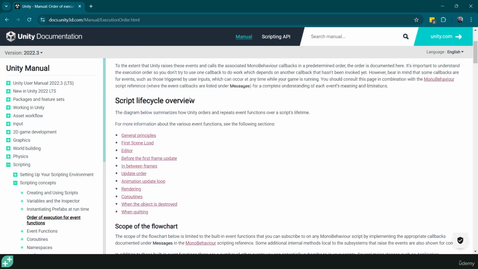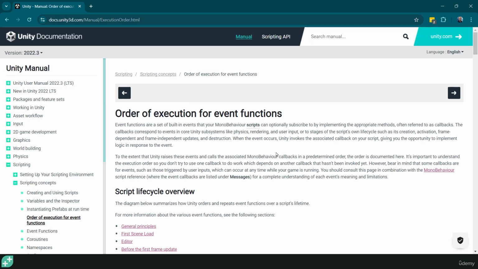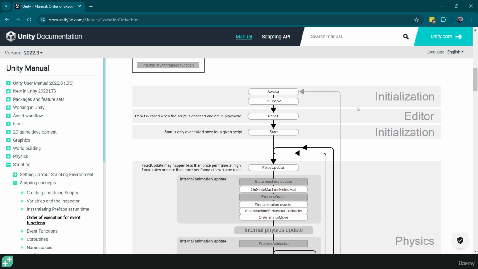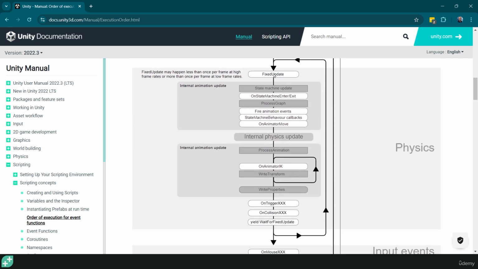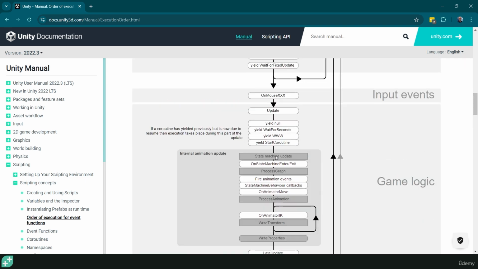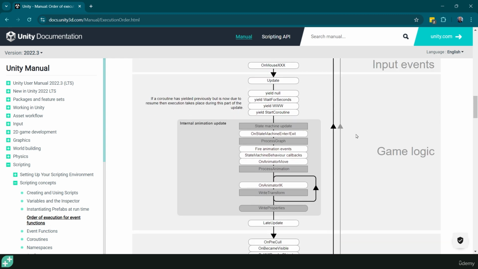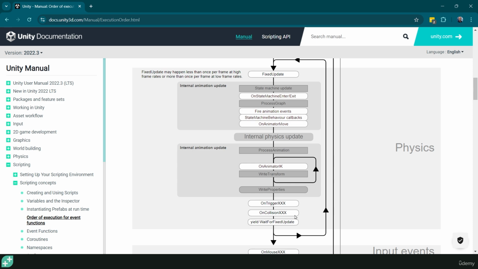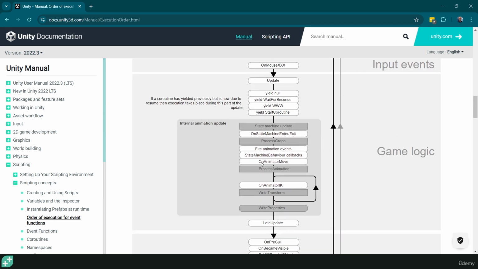And if we jump back over and have a look at our Unity order of execution for event functions, we can see in here that we have FixedUpdate, which is the first part of the physics loop. So we have this physics loop that's going round and round and round that's doing physics calculations. So anytime we're doing anything with physics in Unity, it's good practice to put that calculation into FixedUpdate rather than Update, which is, where's Update gone? Just there. Update is in game logic, and Update is going to be on more of a longer cycle. The physics cycle can happen independent of the Update cycle.